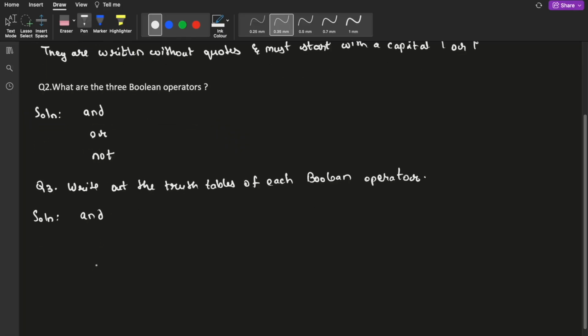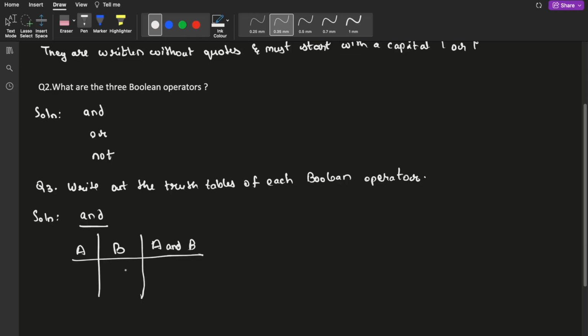As we know, and is not a unary, it's a binary. Binary meaning it takes two inputs. So it has A and B, then you have the output A and B.